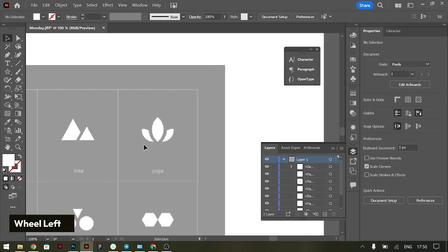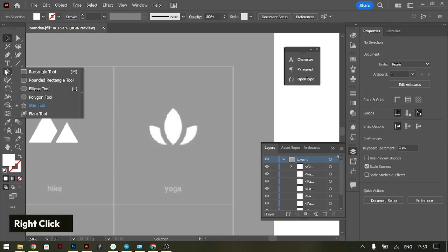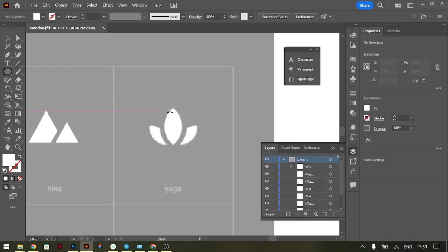And for this now, this is where we are getting a little bit technical using the shape builder tool. So this is like more of a shape builder tool tutorial. So you get to know how to use shape builder tools to cut out and have those shapes that you want. So in this case, we are going to be creating the yoga shape. We will be using two circles. So right click over the tools here, and you go to ellipse tool, you click and you drag.